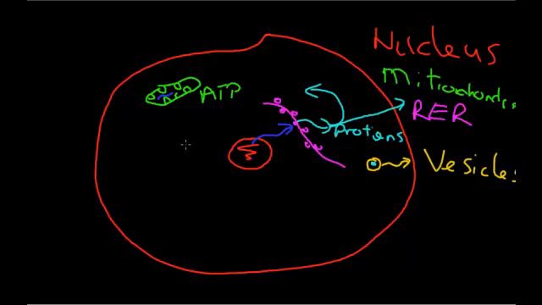They are then exported to the outside world. You can imagine a vesicle is something like a packet or an envelope which transports proteins around the cell and to the outside world.